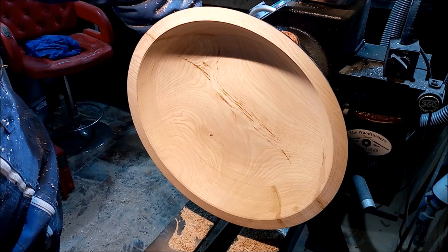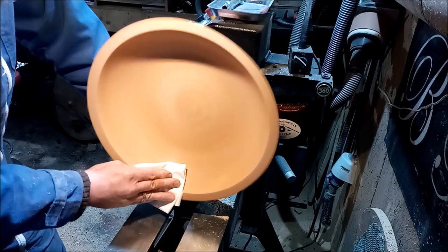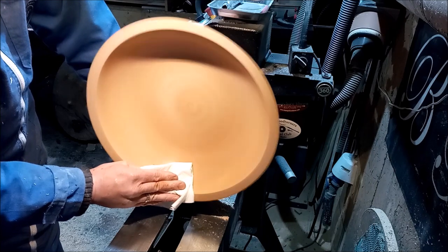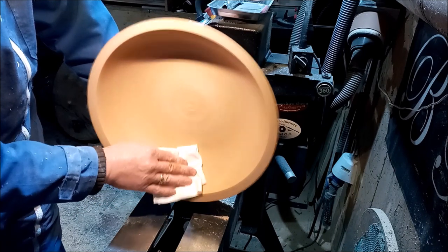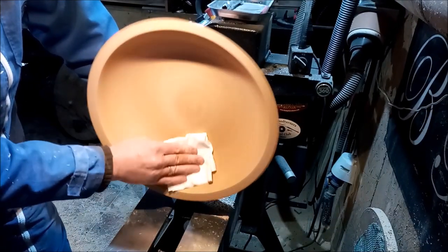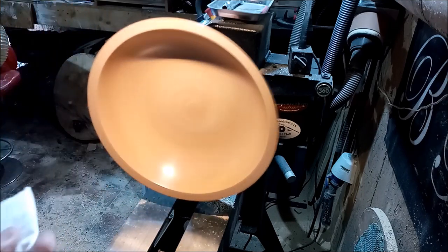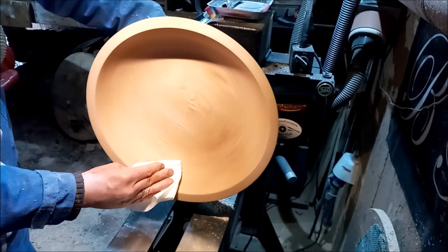Right, and we're back, and it's been sanded to 240, the usual. Sanded at 240, Yorkshire Grit, Hampshire Sheen. And while I was doing it, I had a change of heart about the bottom. What I'm going to do is, I'm actually not going to ebonise the bottom. I'm going to show you why now.